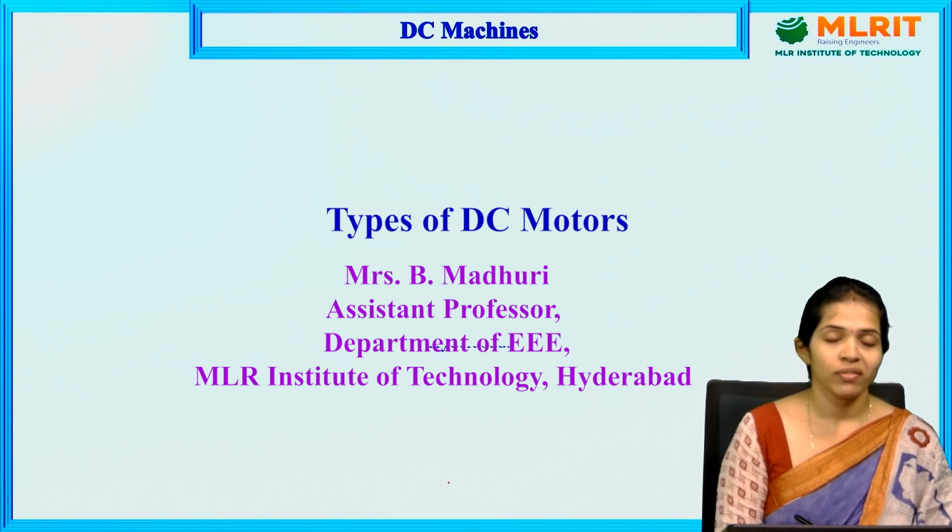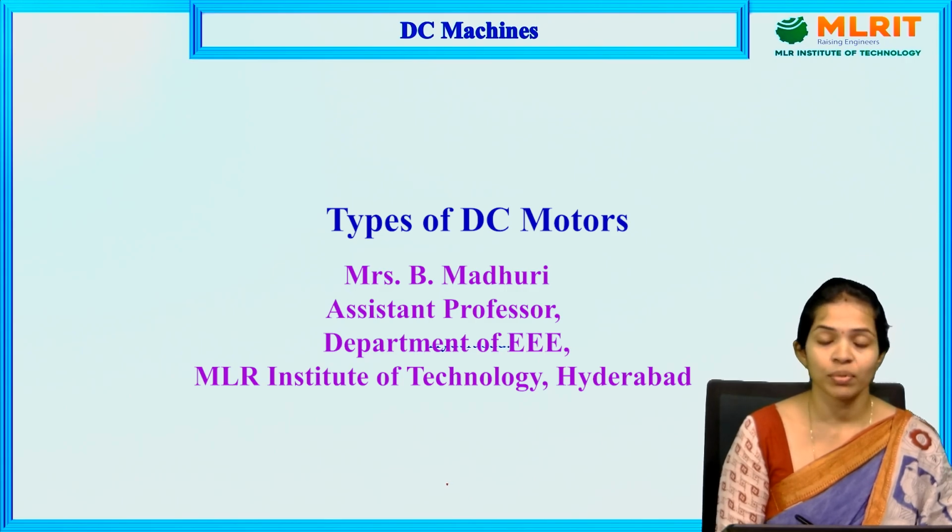Today we are going to discuss the types of DC motors as part of our DC machines course. In previous classes we discussed the working principle of the DC motor, and also the back EMF and its significance. Today we will discuss the various types of DC motors based upon the connection of windings, the respective excitations given to the different types of DC motors, and the respective current equations, voltage equations and power equations of all the different types.